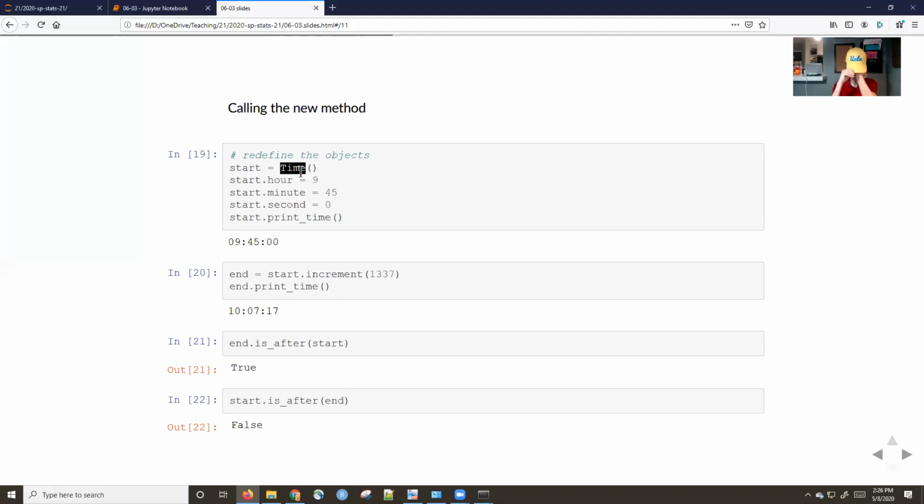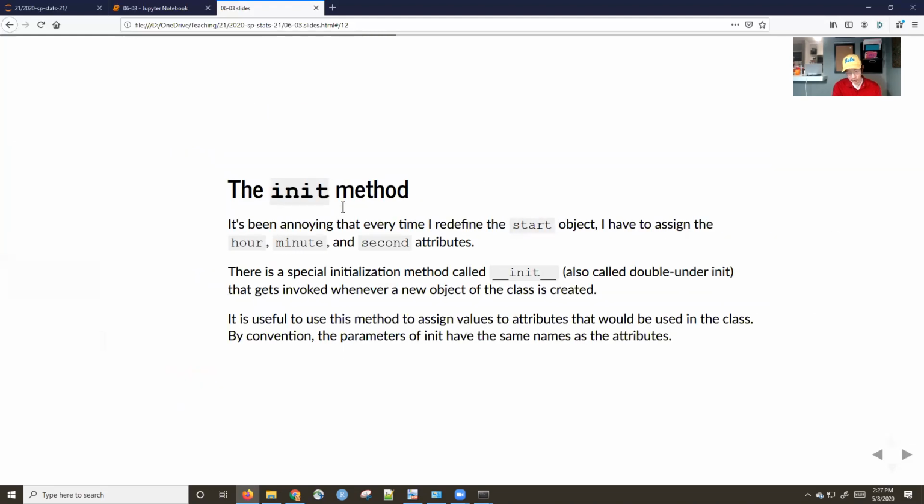Every time I update the time class definition, I've had to create a new thing, which is fine, but the annoying part is that I've had to define or assign these attributes every single time. I've always had to say the start.hour is 9, start.minute is 45, start.second is 0, okay? What we can do is we can use the init method, okay?